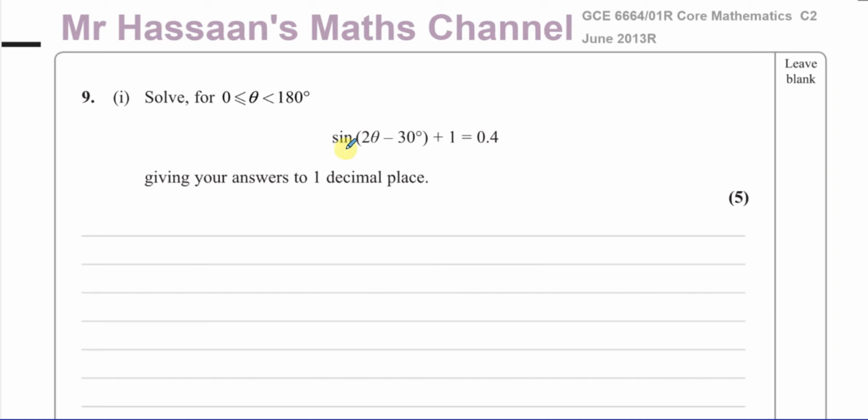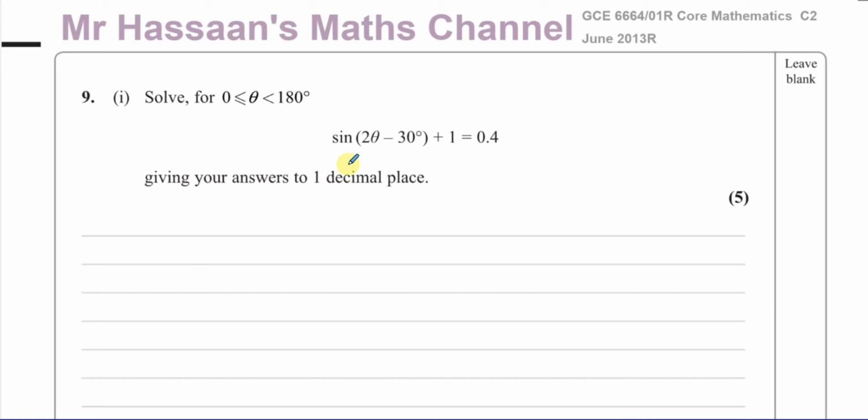So now we want to solve this equation for values of theta between 0 and 180. I'm going to also show you how we would have solved the question if the limits were between 0 and 360 as well, just to give you an idea of how to deal with it. I might elaborate a bit more and change those a bit, just to give you an idea of how to deal with different types of questions.